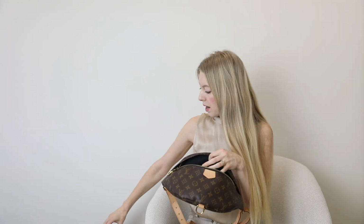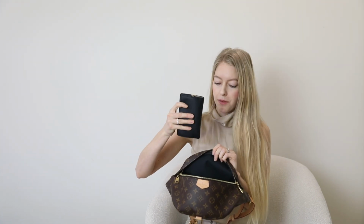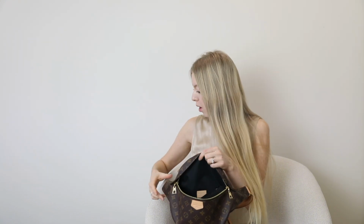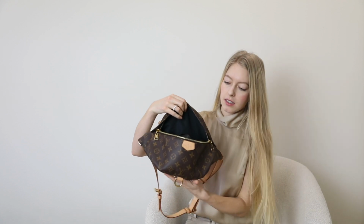Let's take a look and see what can fit into all the models and how the space inside compares. We'll start out with the original bum bag. We will start with my phone. I'll start with the essentials first. This one I can tell has a good amount of space, so I will try to fit in my large, thick wallet. And then let's do full-size sunglasses.